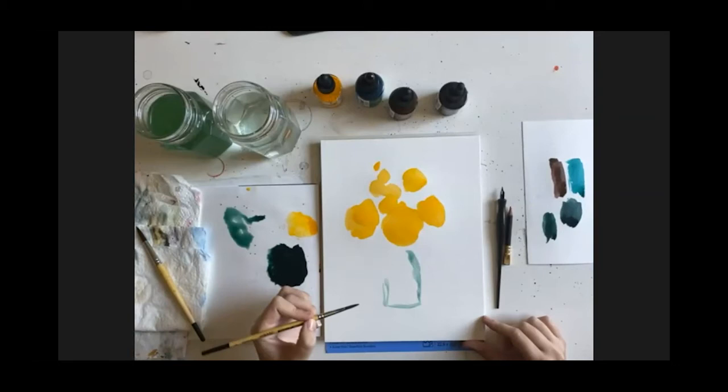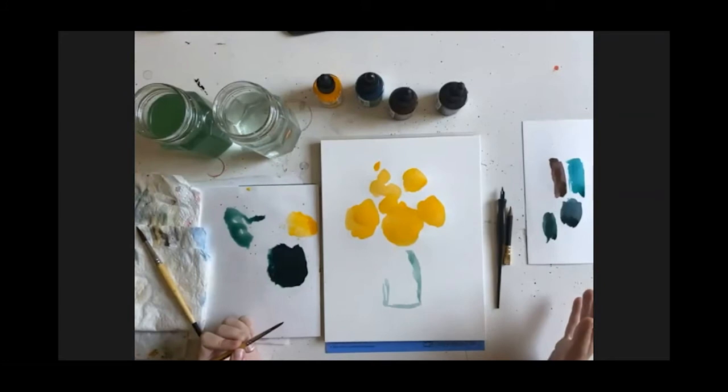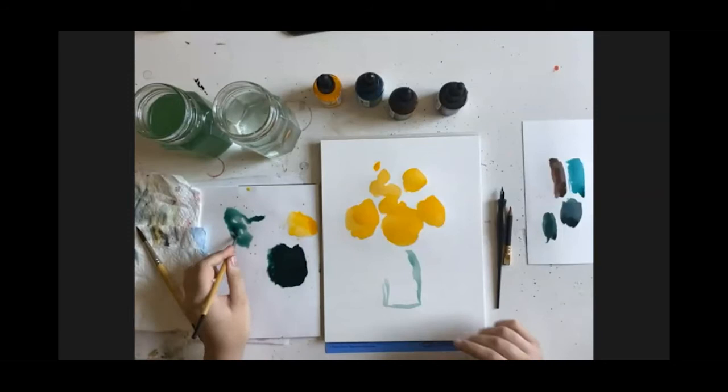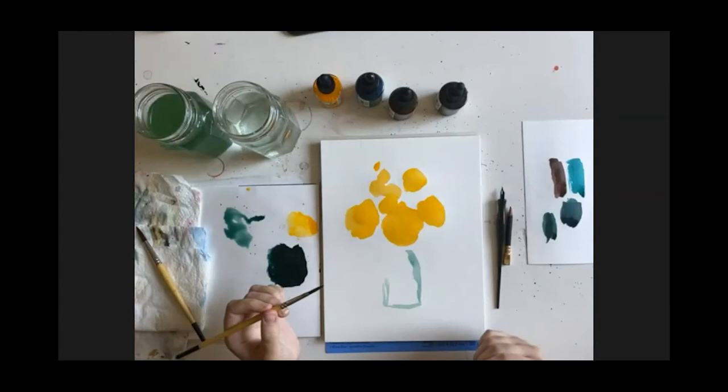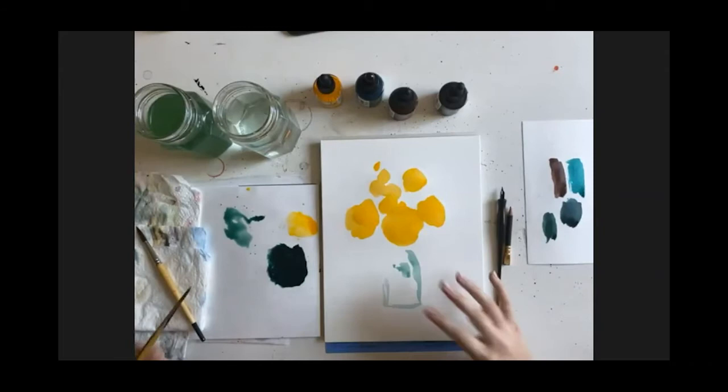One of the best tips I can give you as a painter is to let the strokes lie as they are. I did two quick upstrokes and my tendency before would have been to go over these again to clean them up, but these little expressive marks have so much character. If you try to perfect them and overwork them, you just lose a little bit of the magic. Those shapes should be enough — I'll use my black ink later to help add a few hard lines, but for right now that's a really nice way to just hint at the glass.